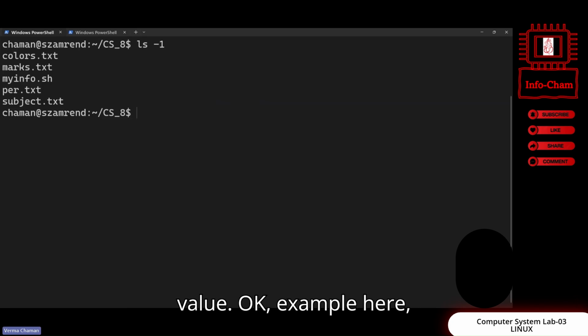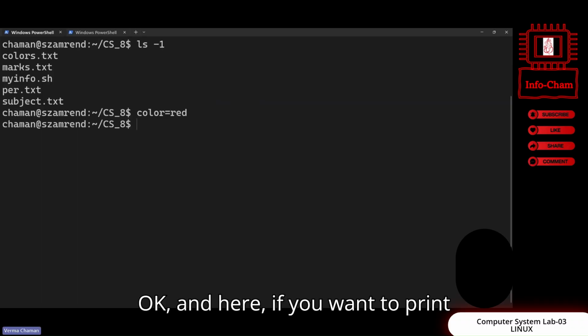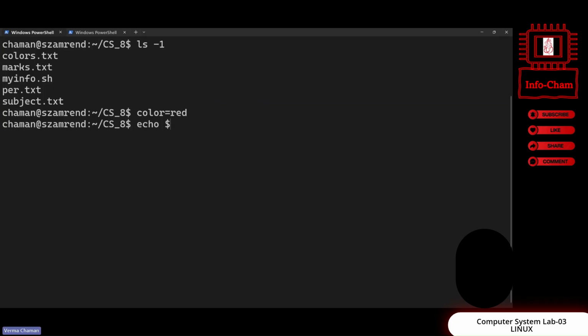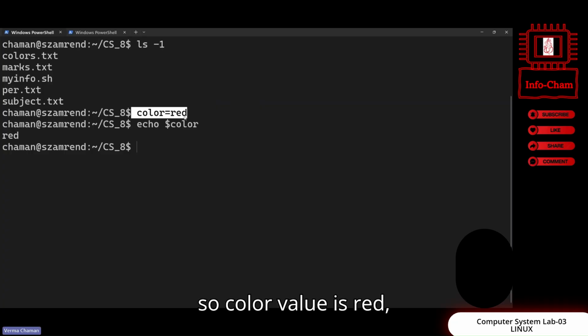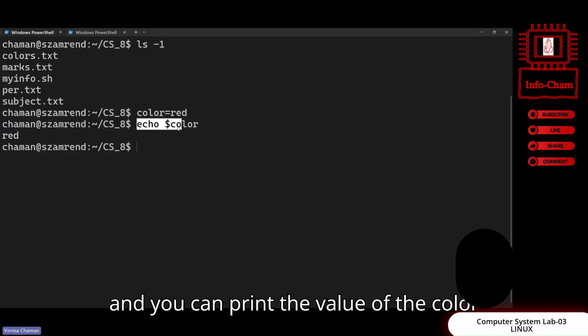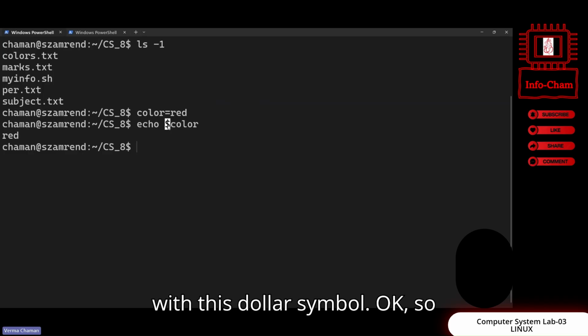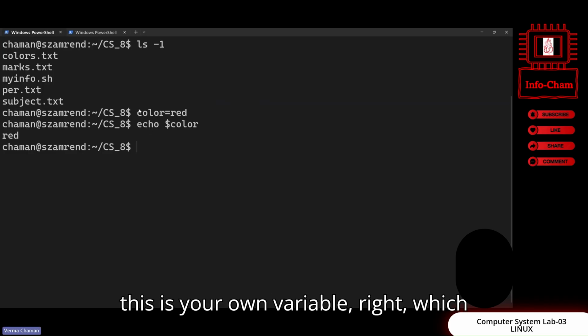For example, color equals red. If you want to print color, the color value is red, and you can print the value of the color with the dollar symbol. So this is your own variable, which you created.